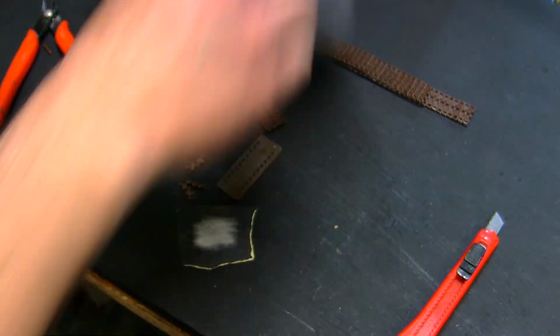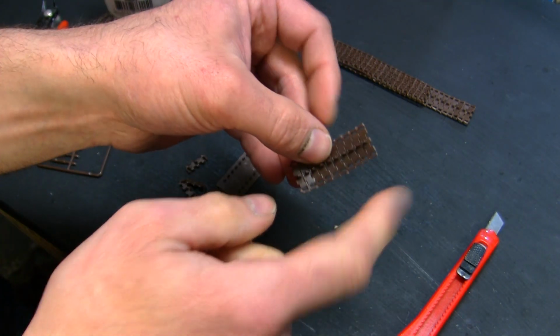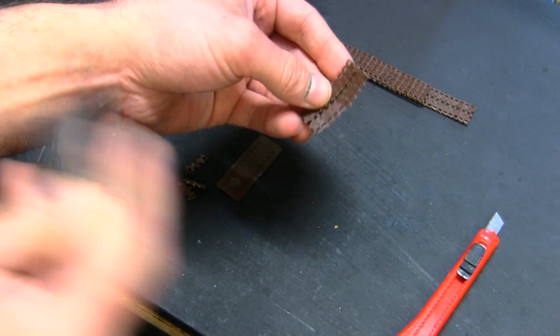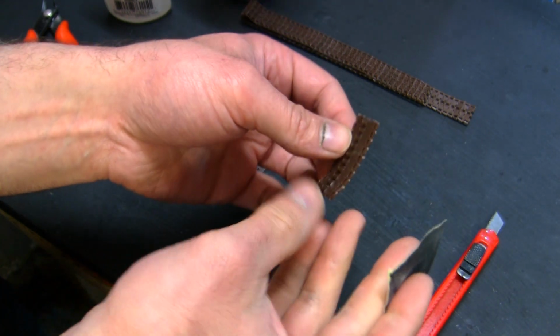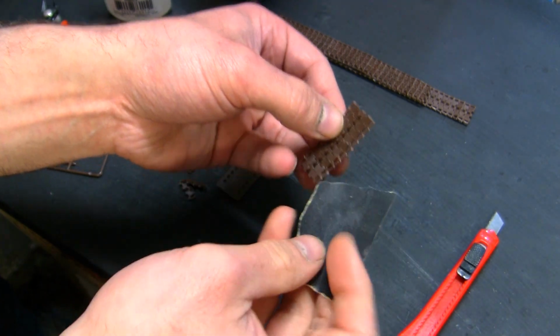Okay, so after the pieces have been de-sprued, the next thing I want to do is to deburr it a little bit further. And that is simply done with just some sandpaper. I just take the sandpaper and run over the side sections of the track, and this will deburr fully the pins that are now firmly secured in place.